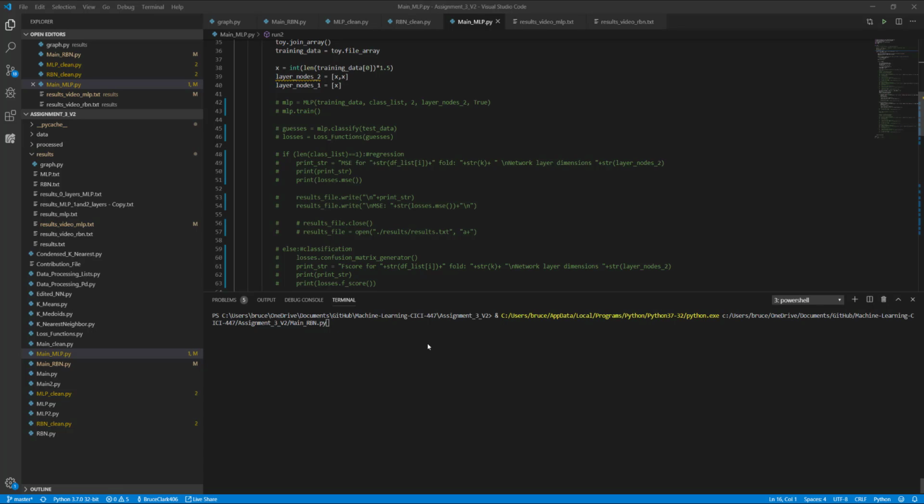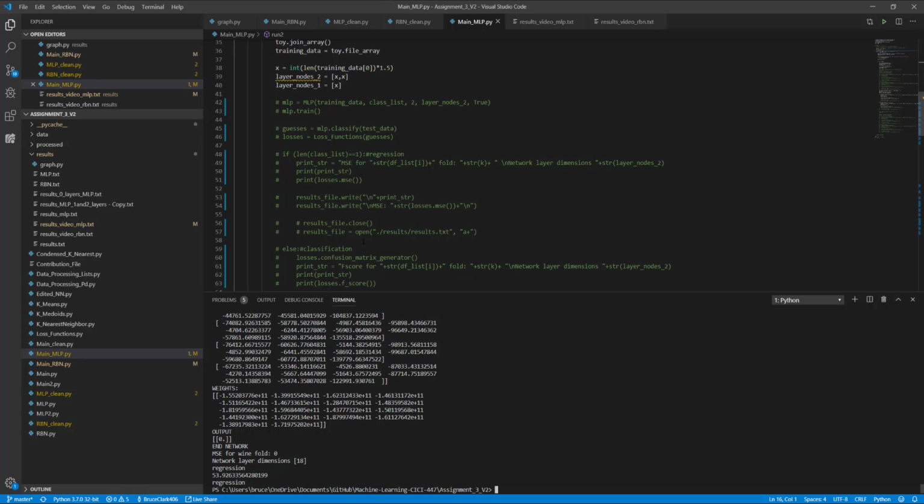Alright, so this is machine learning, project 3, using the RBN network and MLP network. We're going to go ahead and set them off to run. The RBN is going to take a little bit to condense the data. The MLP is going to run pretty quick here, but we'll go back to the results in a second. Set the RBN off. There we go. We're going to set the MLP off here.